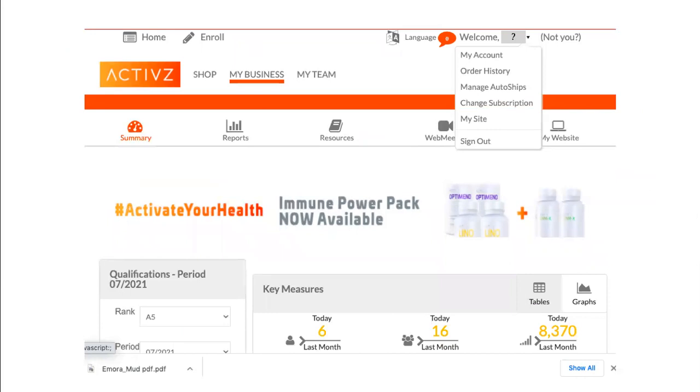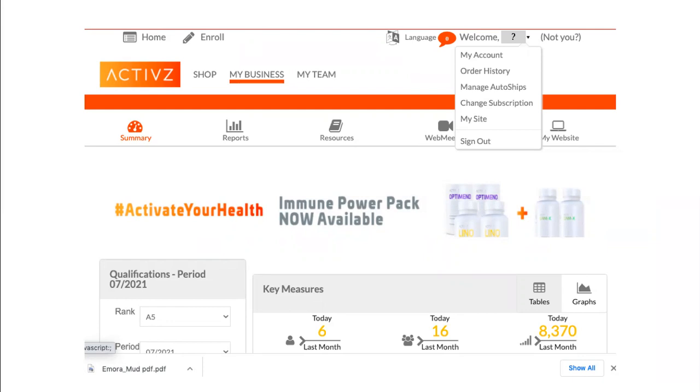In this case, it's all of your personal information. So you can see that you can change your account if you ever need to change an address or phone number, or anything about your personal information changes, that's where you do it. If you need to change your credit card, let's say your expiration comes due and you need to change the credit card that's on file, you can do it here.